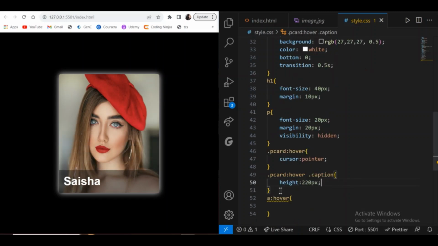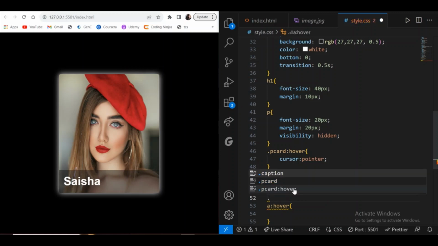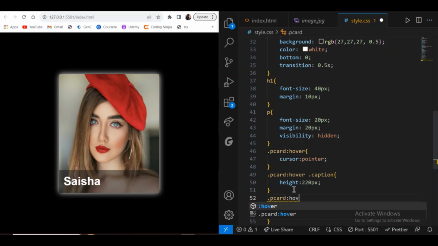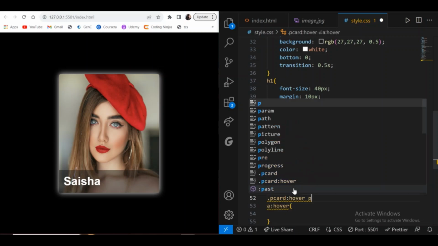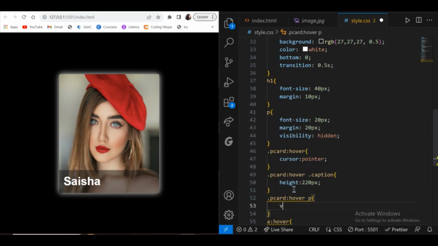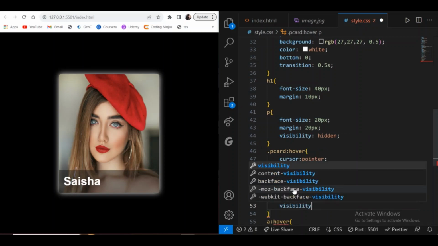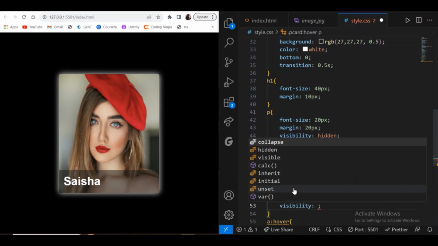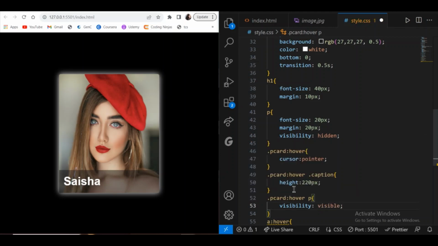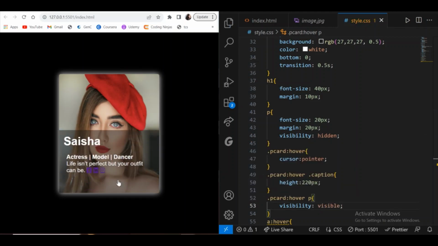So let me just give dot pcard hover again, and then the p tag visibility as visible, and now you can see the text is also visible, the icons are visible but not aligned, and the color is also not set.